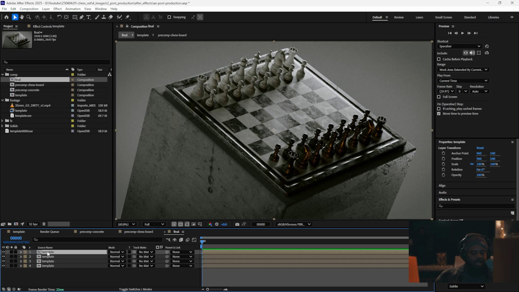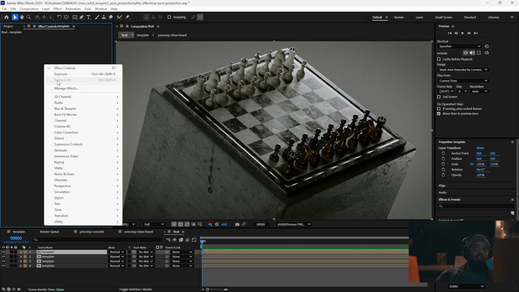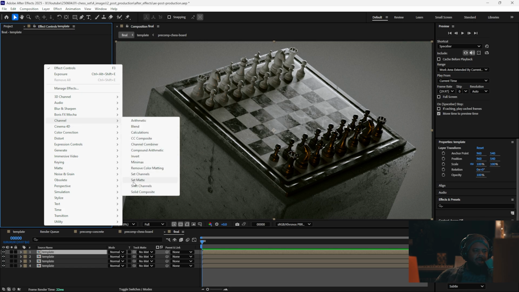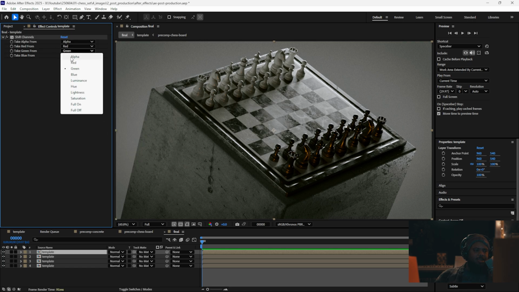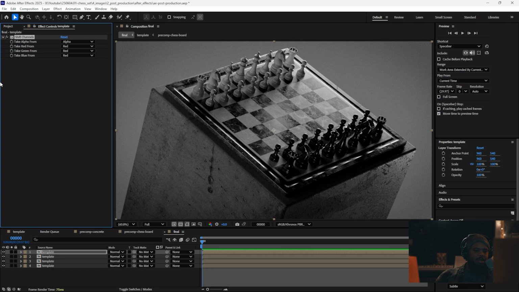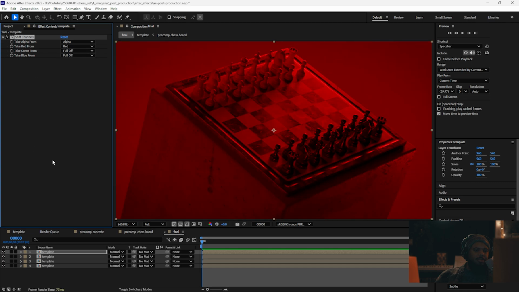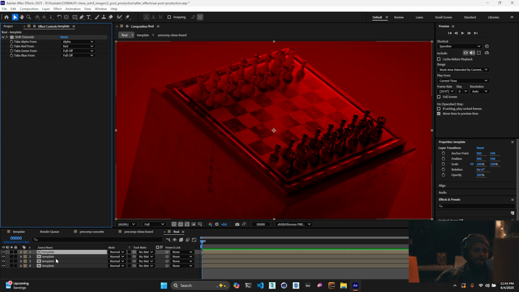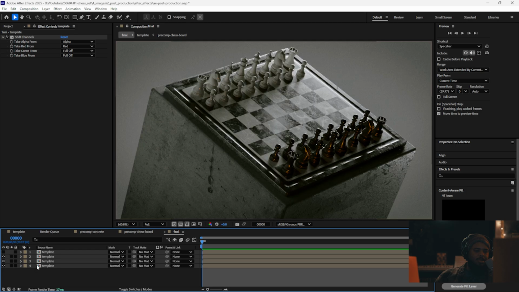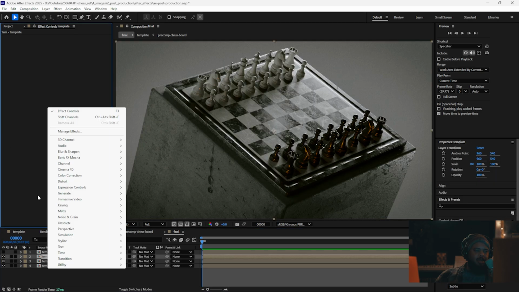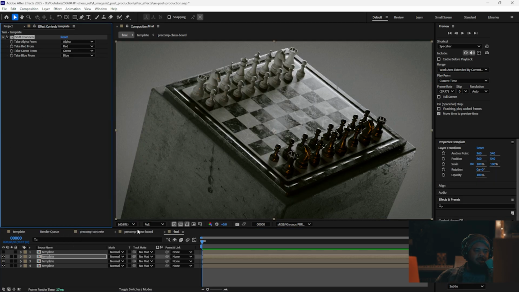And then I'm going to set the channels of all of these. So I got to shift the channels. So I got to shift this to complete red. So if I go channel and then shift channels, I can set this all to red. No, that's not right. I turn these off. So I set this to full off. So now it's just a red channel, right? It's next. And then do the same thing on the next one. So channel, shift channels, and then I'm going to turn them full off.